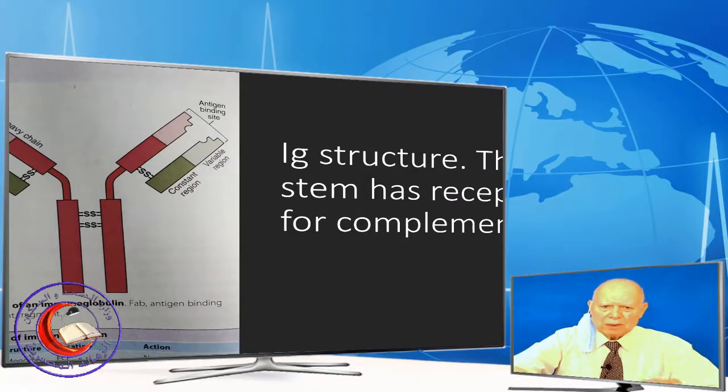This is to remind you of the structure of an immunoglobulin, a Y-shaped molecule with a stem which is constant for each class, and the Y-shaped open arms of the Y bear at their end the receptor for the corresponding antigenic epitope.